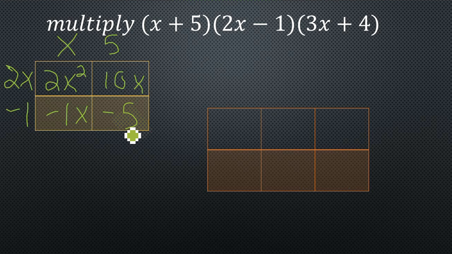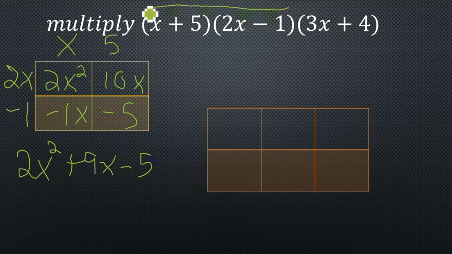Okay, and just check your steps as you go along because there's a lot of pieces here. So you just kind of mentally go through and look at the box once you multiply and make sure you got everything right. Now again, we're going to combine like terms. So the answer for this green part is 2x squared plus 9x minus 5.